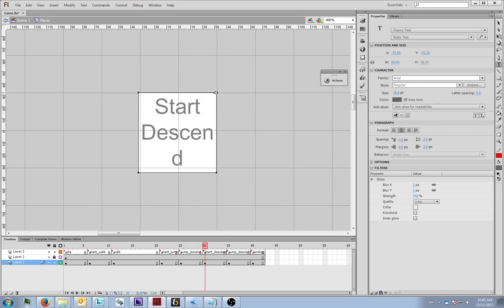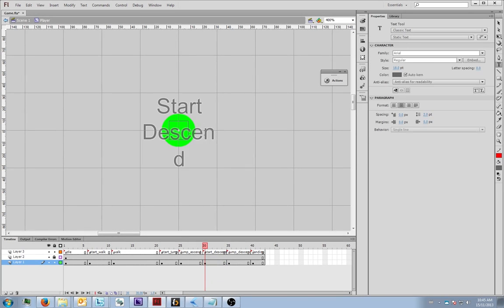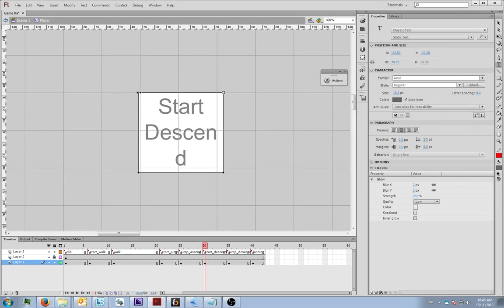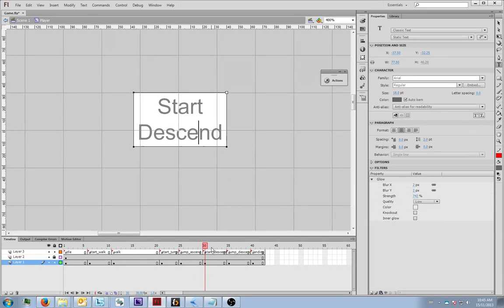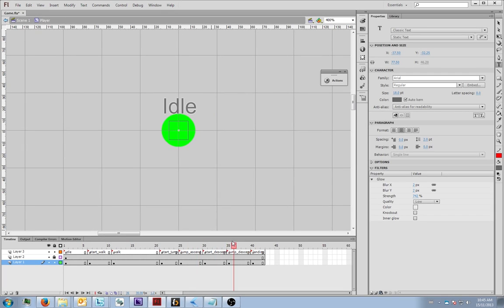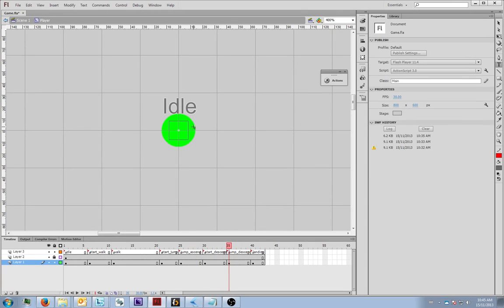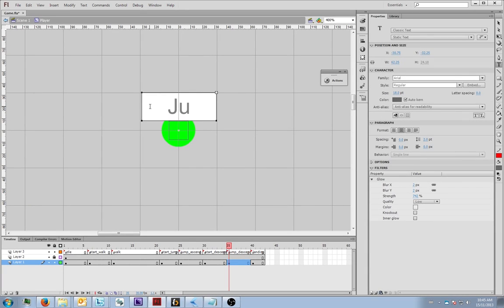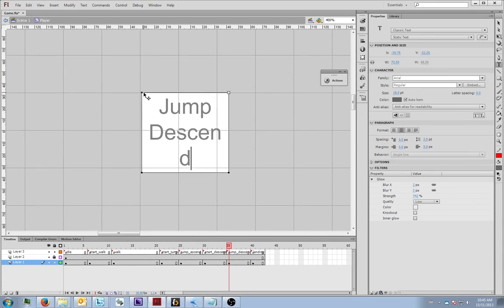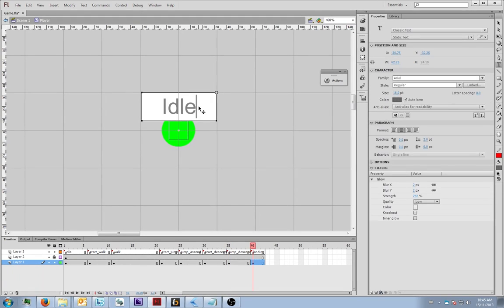Stretch it out a little bit on this side, and stretch it a little bit on that side. A little bit more. It really doesn't matter on their size, I just like things to look a little bit more uniform. Jump, descend, so half out here and half out here. There we go. And landing's not so bad, so landing, just the G goes over, pull you a little here, pull you a little here. There we go. So those are all the states we've theoretically gotten.